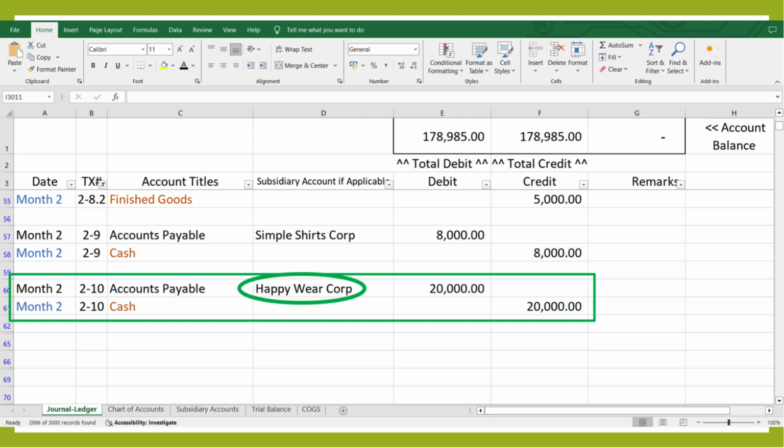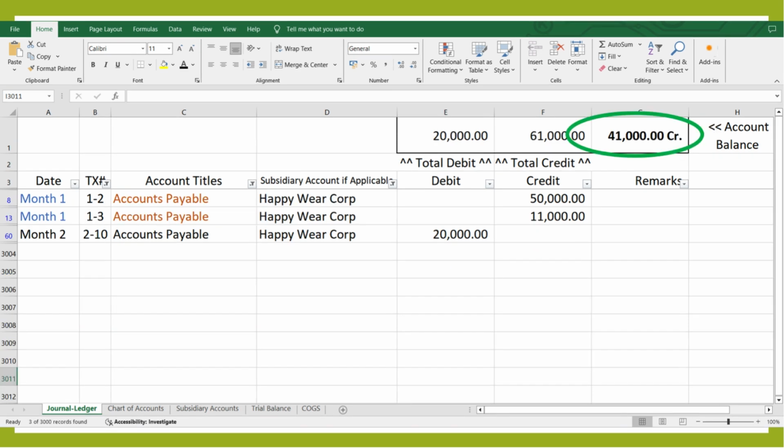After paying 20,000 pesos, we can expect to have a remaining balance of 41,000 pesos. Let's take a look at it. It would be best if you had already downloaded the template available in part 1 so you can navigate it on your own. At this point, you can filter things independently.